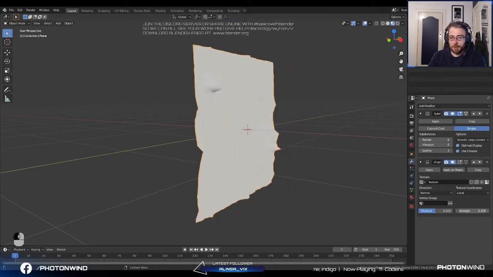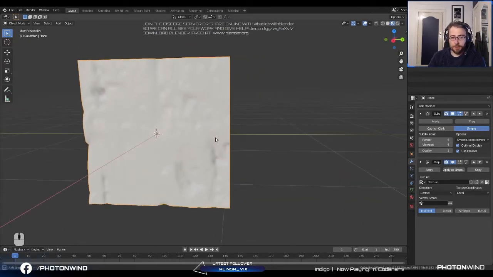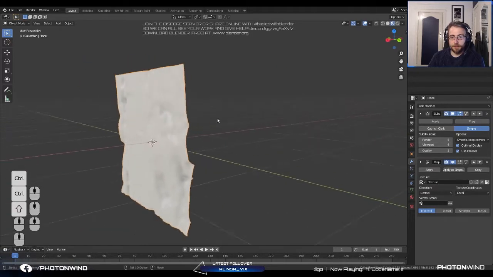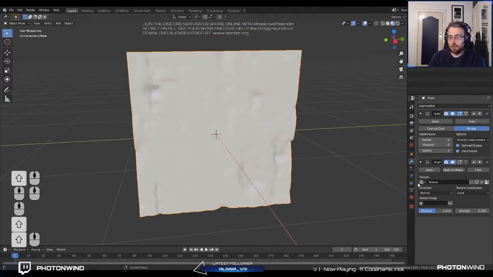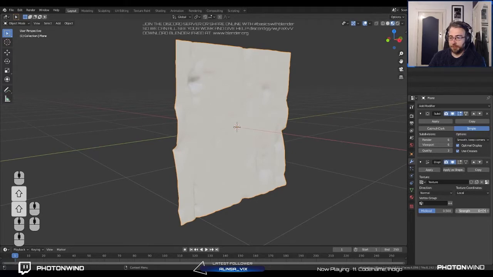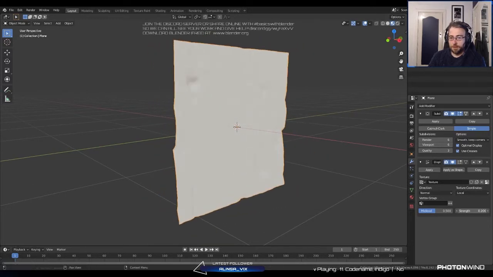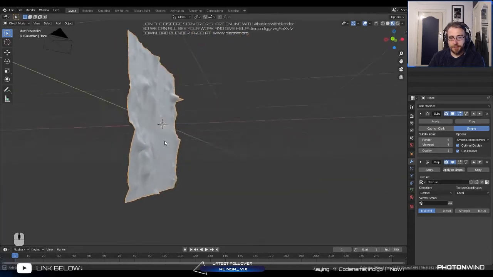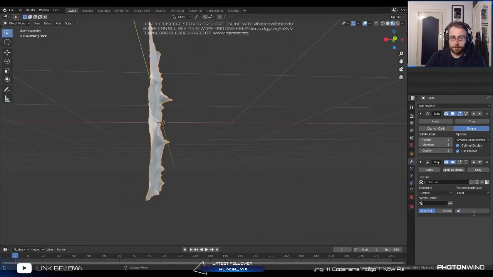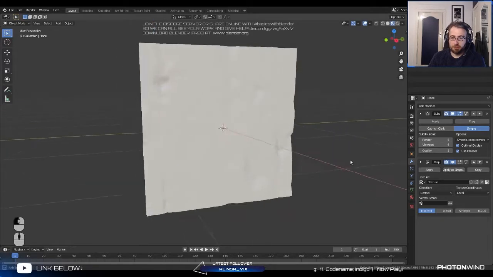So for that, let's just lower the strength down a little bit. Depending on what texture you're using, you'll want to have your strength at something different. For this one that I'm using, let's go for 0.2.